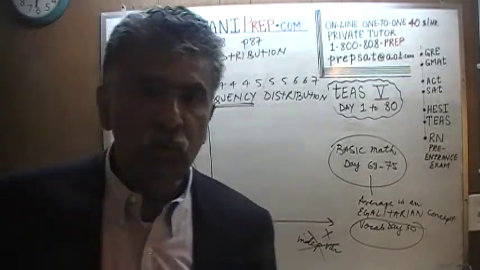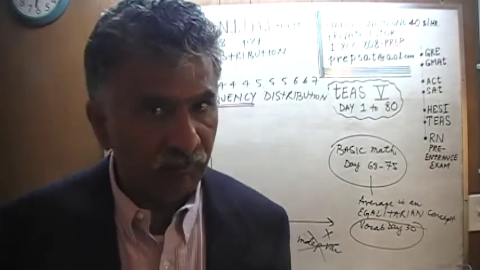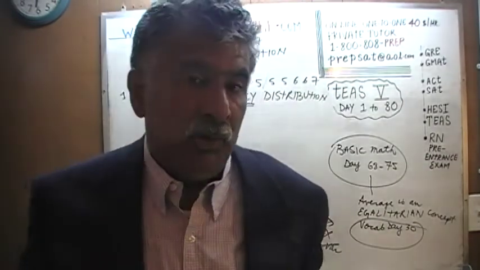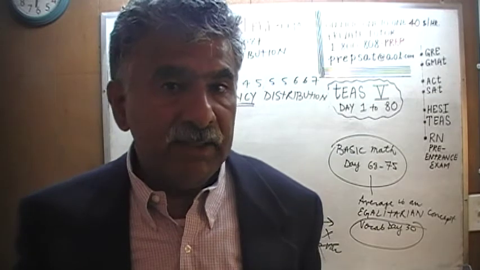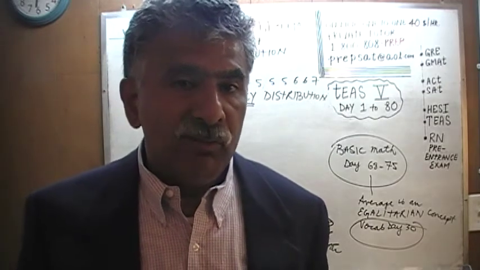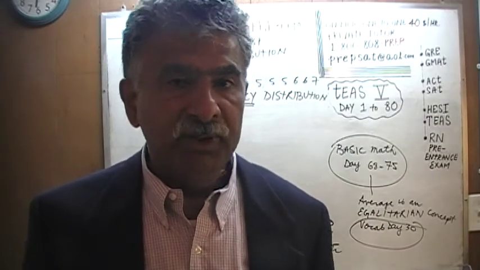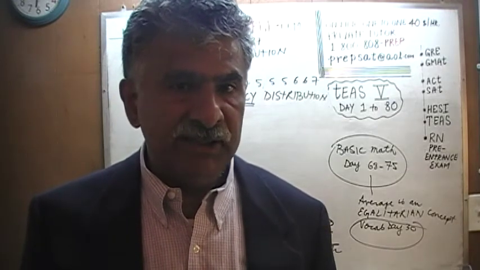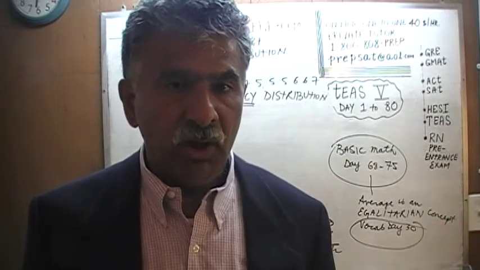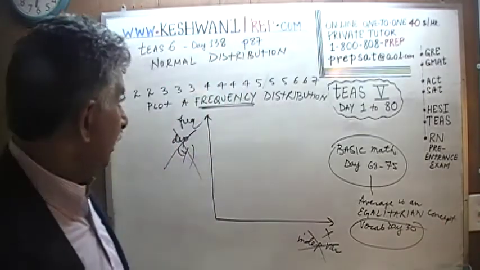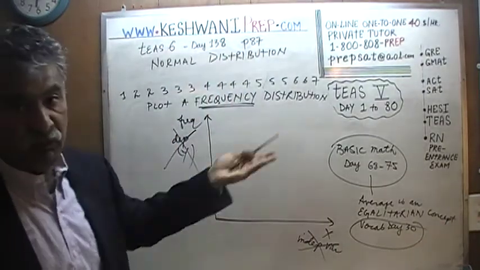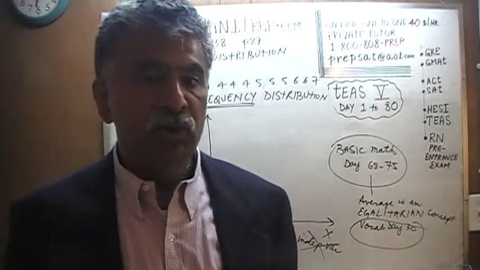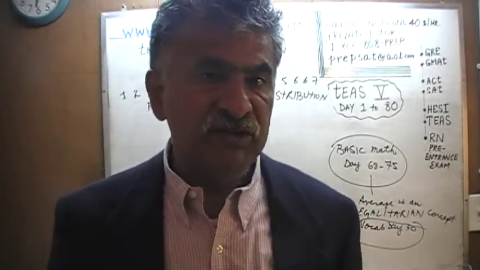We're not plotting two variables. One more time, listen carefully, because there is only one variable. Only one variable is here, which is the score. That's the only variable. What we're plotting here is, how often do different values of this variable appear? How often do you see a score of 7? How often do you see a score of 3? How often do you see a score of 2? How often do you see a score of 10? Well, I see no score of 10. Nobody scored 10. The highest was 7. But that's the question: how often does a given value appear? That's why it's called frequency distribution.